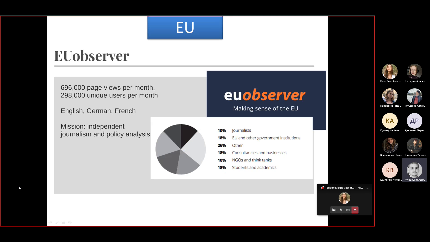The next EU outlet is EU Observer — more focused on politics. It's really interesting that they claim to be independent journalism because they 100% reflect the views of the European Commission. They focus on policy analysis from the standpoint of Brussels — not from pressure groups in nation states but from the European Commission itself. It has three versions: English, German, and French, and covers the green agenda, climate change, renewables, human rights, taxation, migration, and border control. If you want the opinion of the European Commission, that's the place to go.